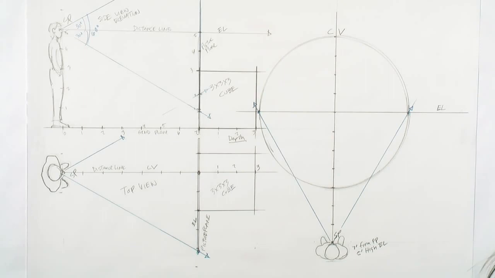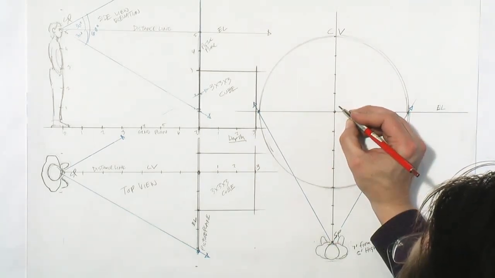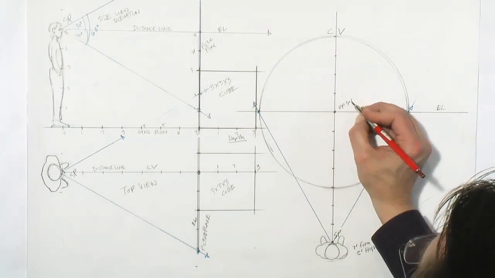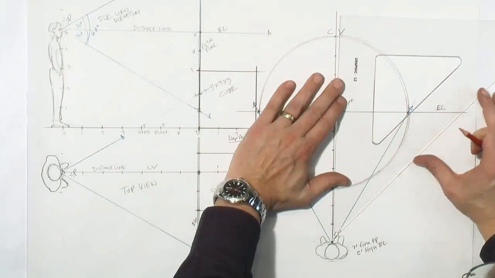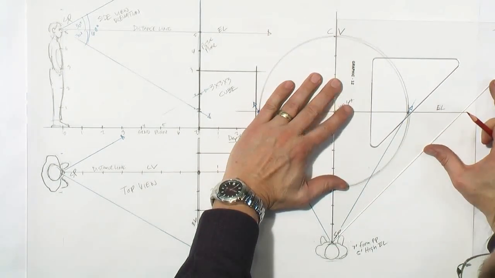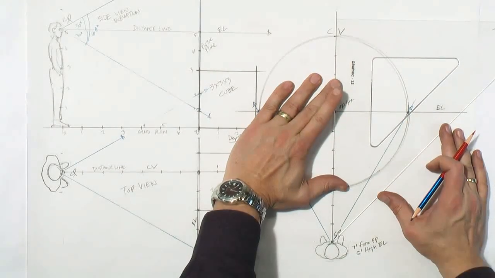Okay, so now here's that part I was talking about a couple diagrams ago, actually. We can count down from the eye level, just like we did for our scaling in some of the first earlier diagrams. But now we can really get the idea of why we do it. But first of all, we're going to put in our VP 1 point. We know that. We're going to put in our 45-degree measuring point as well. Okay, from the eyes right there, it's going to come, oops. All right.